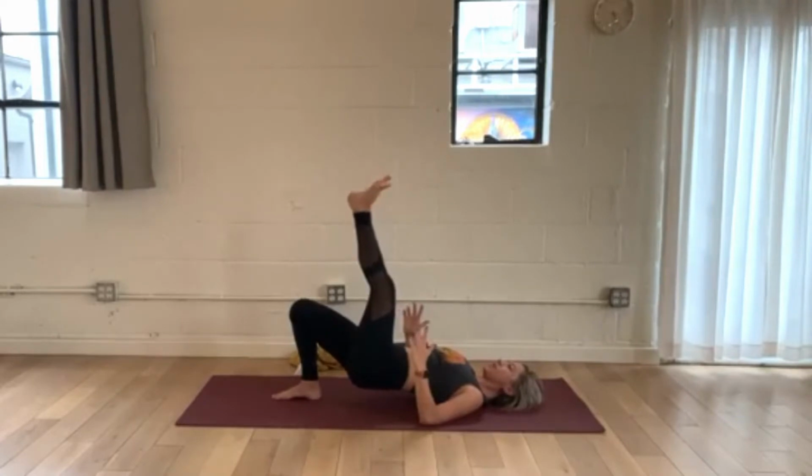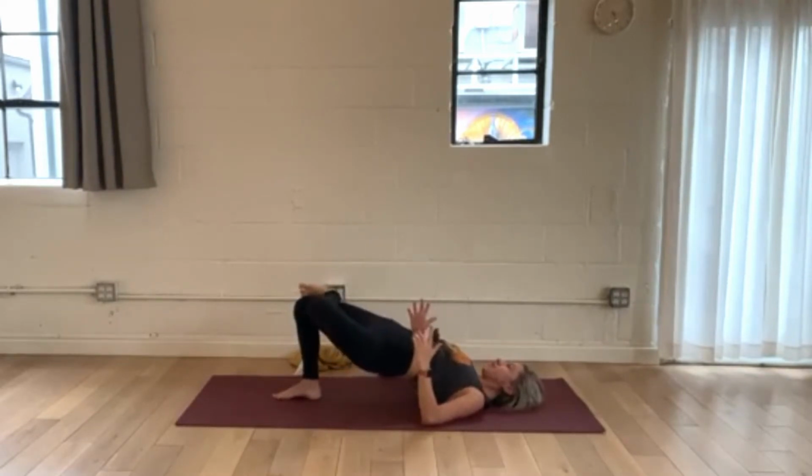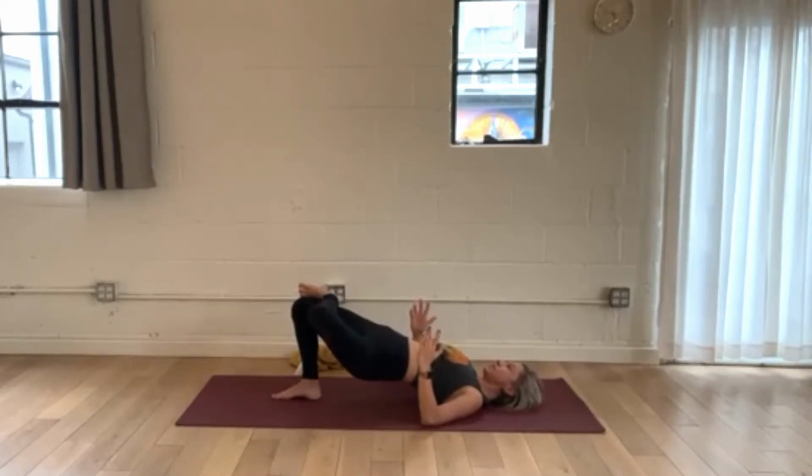On your exhale, cross the left ankle over the right thigh. Start to draw the left knee down, coming into this figure four hip stretch. Traction the left knee forward, lift up through the hips. Breathe into where you feel this stretch, or where you feel the intensity of this pose. Nice breaths. Take two more here.